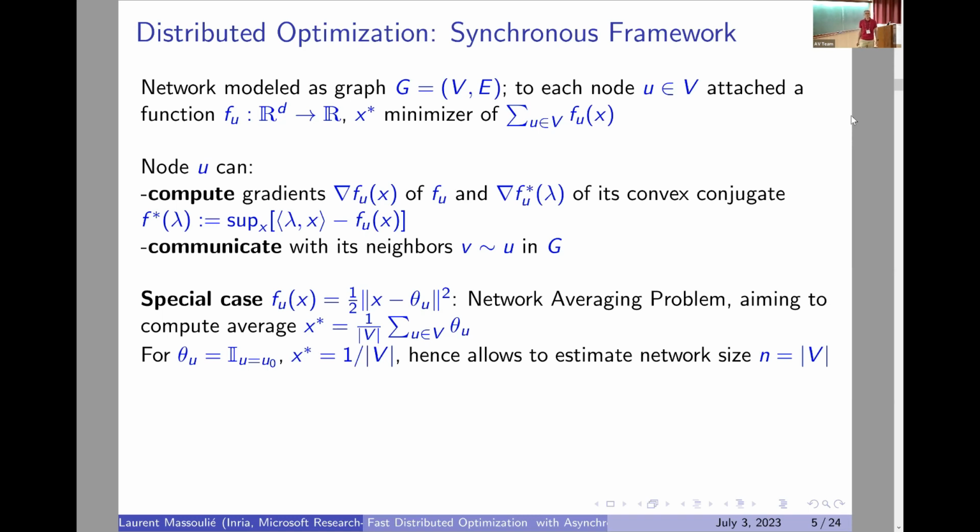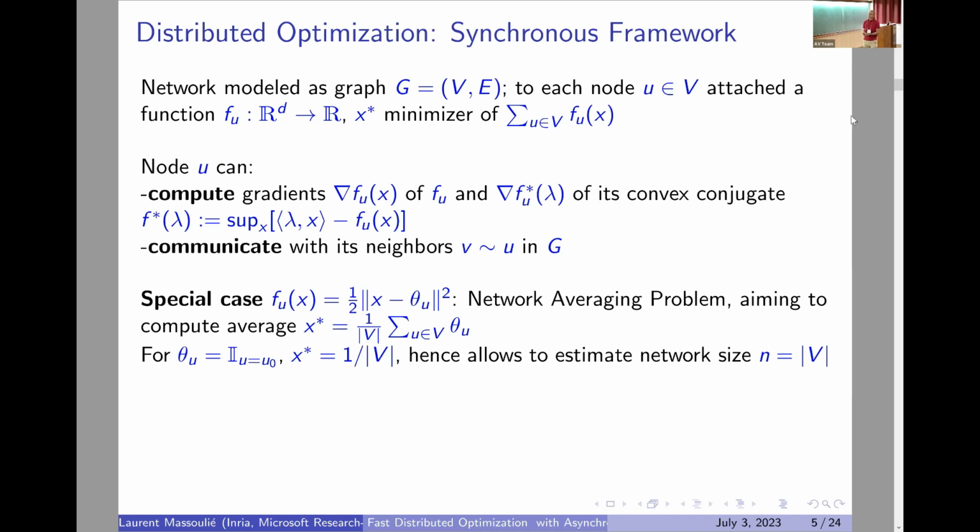And that's a problem that's been studied quite a bit in the distributed computing community, where the even more special case that I'm describing here was studied. So you have in some distributed systems, such as peer-to-peer networks, a need to infer how large is the network, because you have not the full knowledge of the network.